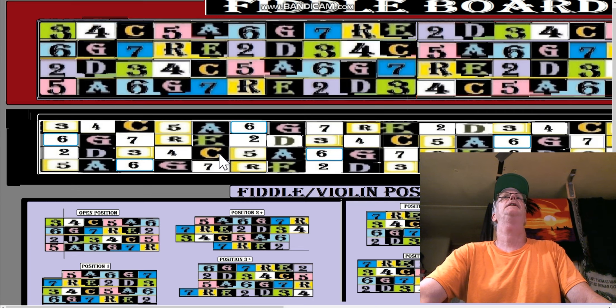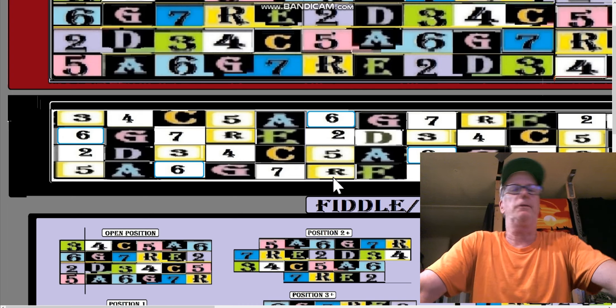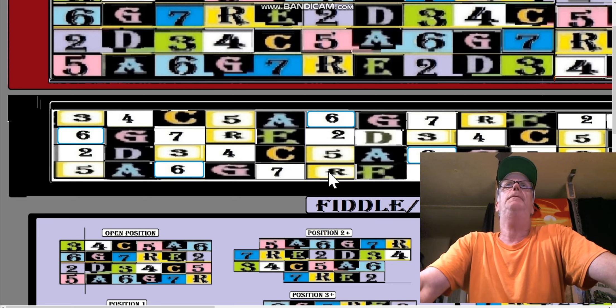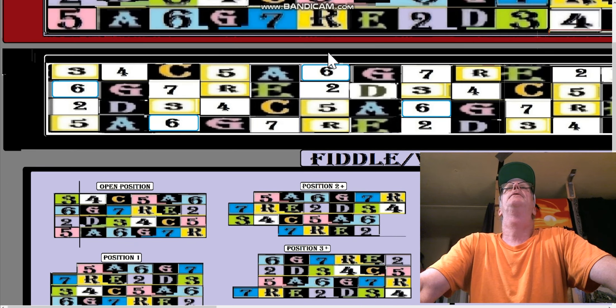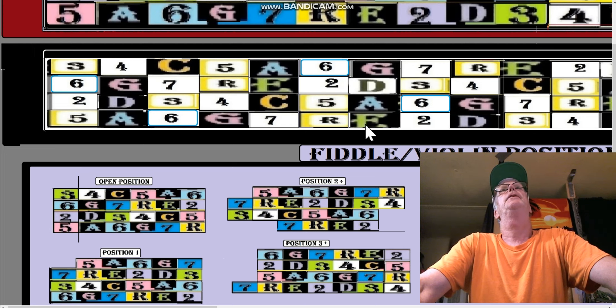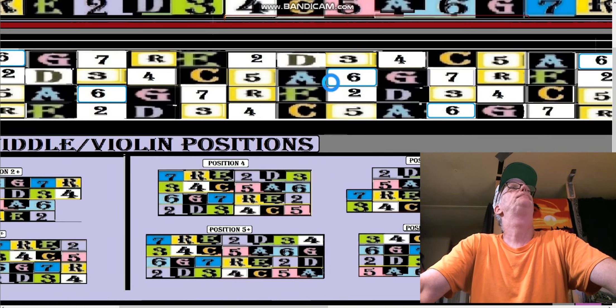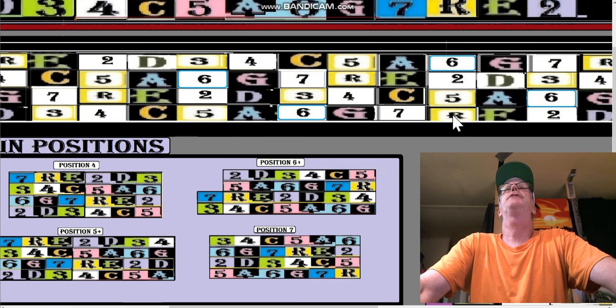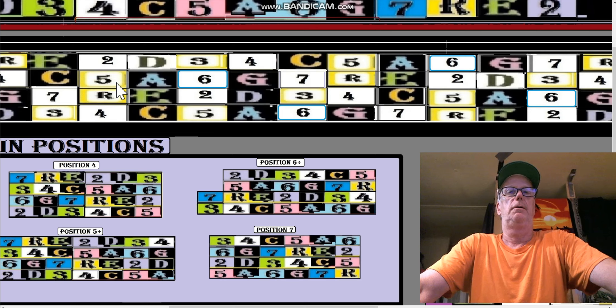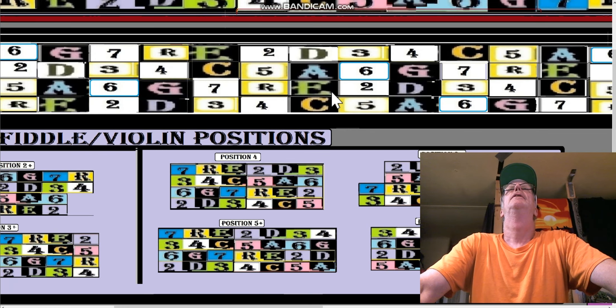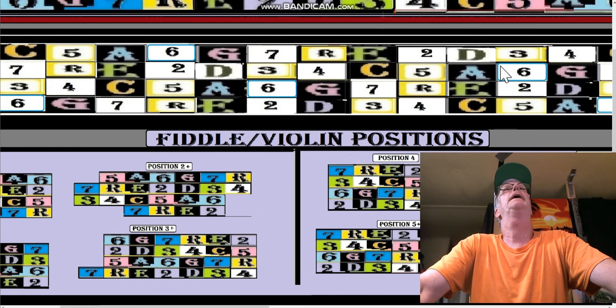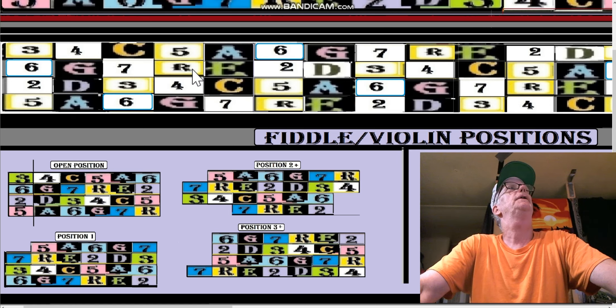But here, this is the key to finding these chords. Remember, the arpeggios are easier than chords. Sometimes. Because you can do on-string intervals. So, here we have it all. This is the fiddle fretboard. Here's root. Here's three. And here's five. Now, let's look at root. And let's just take it to the left. Root, three, five. I mean, that is a long chord. You can't play that. You can arpeggiate it. But you can't play it. You can't play it as a chord. Five, root, three. Same thing. Elongated. And three, five, root. Elongated.